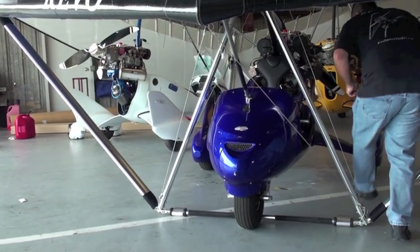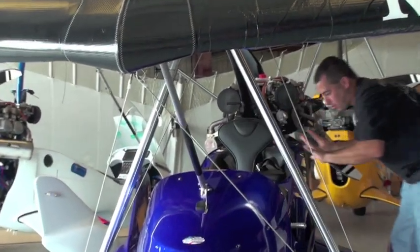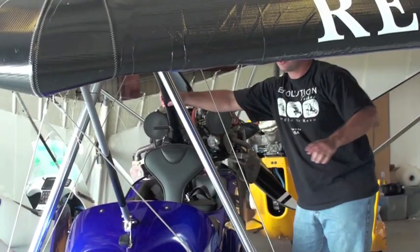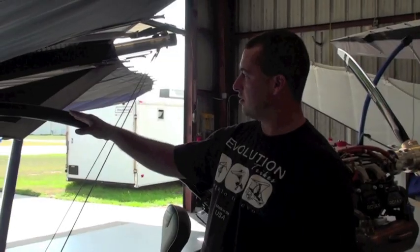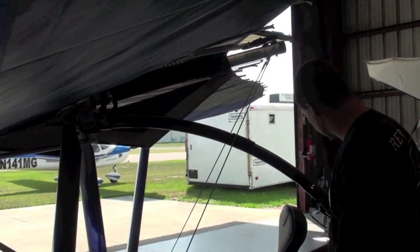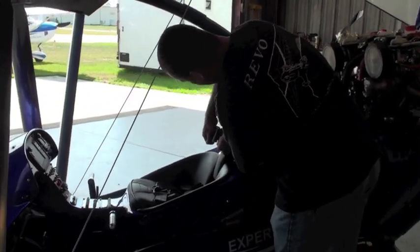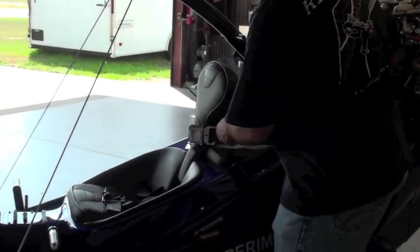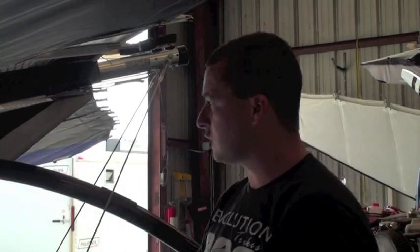If you're going to remove it, now is a good time. You hit the brake and you lock the park brake. And now you're stabilized. Now for taking off the wing itself, you want to do a little trick: put the seatbelt around the front seat back. What this will do is it'll stop the mast from lowering because there is no gas charge shock in it.